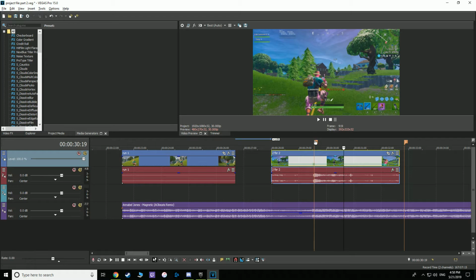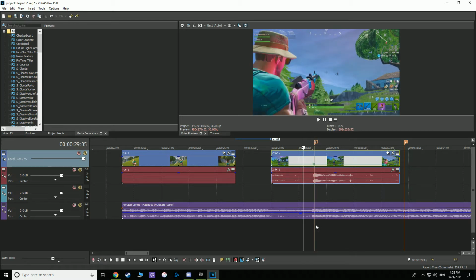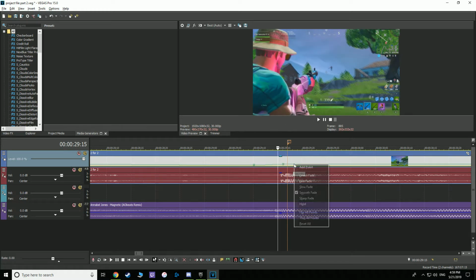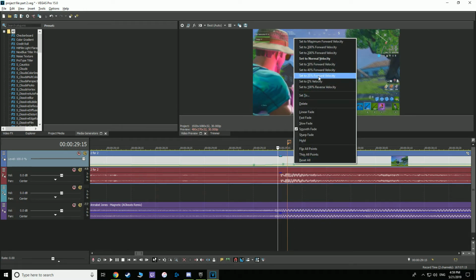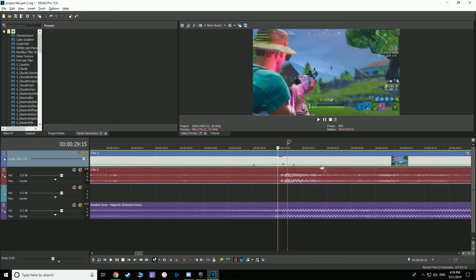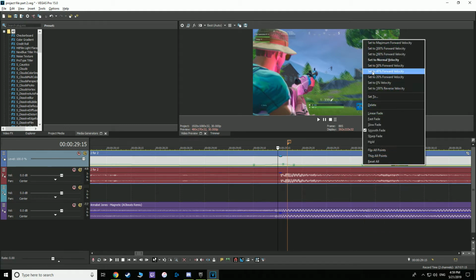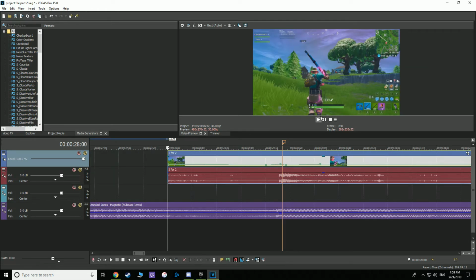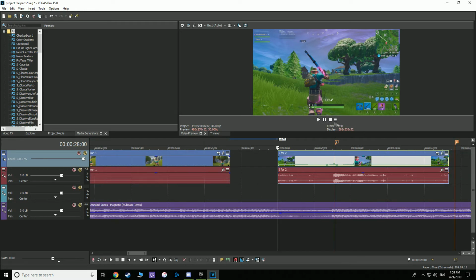As you can see, it already flows really nicely, but now we're just going to adjust the speeds. To do that, you're going to right click on your line, you're going to hit Add Point, and then you can adjust where you want those points to sit, as well as the velocity of them. So the one beforehand, we're going to set that to 20. We're just going to add a point at the end as well, set that to 20. And basically what that's going to do is slow down the clip before and after the shot. And then we're going to add a point a little farther down the line, and that's going to have normal velocity, so it evens out the clip again.